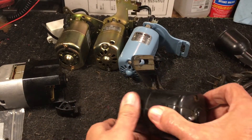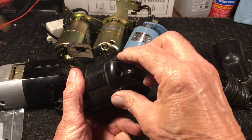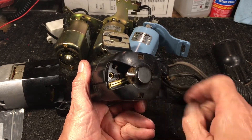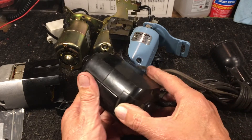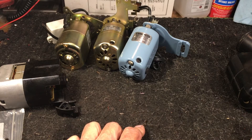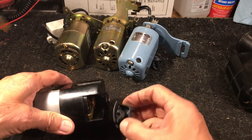Here's an old school one from way back in the day from an old Singer 66 class. There's a screw that goes there — you pop it off, and lo and behold, what's behind it? A replaceable motor brush. Very simply done. Now, if your skill level is not that high and you don't understand how things work, don't be taking this apart and fooling with it. But if you're like most of the guys who do this stuff every day, they know all this stuff, and it's something that you can do.